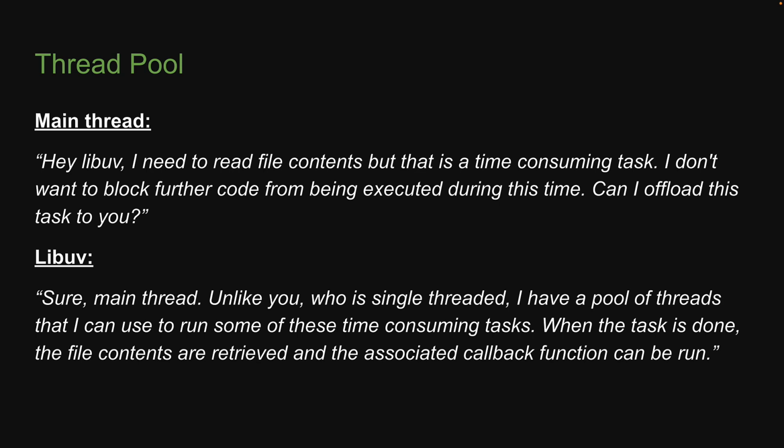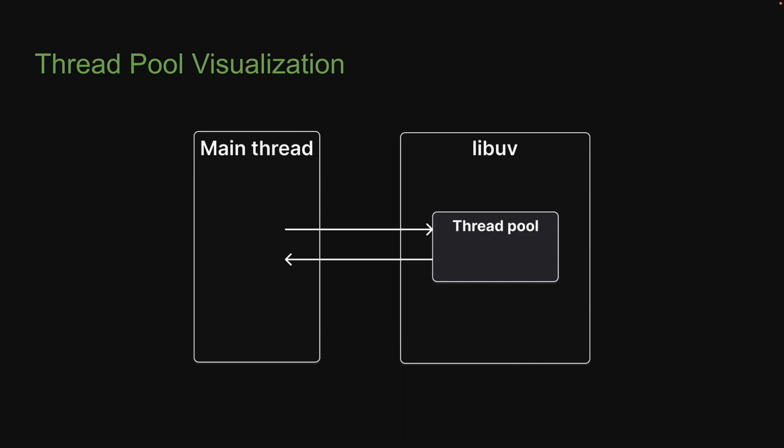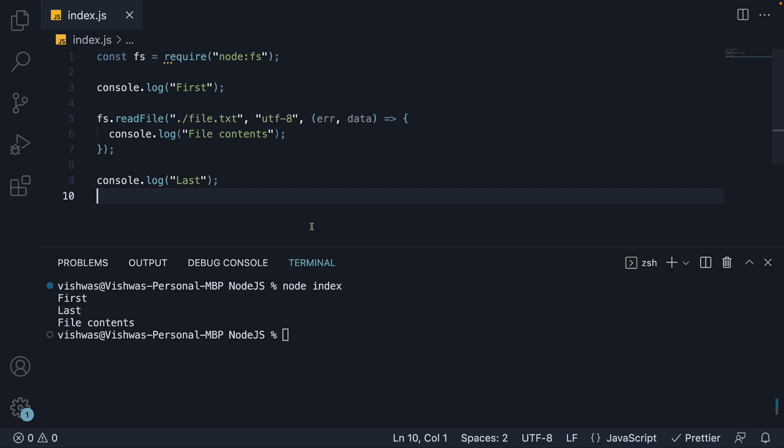Really simple. So libuv's thread pool, as the name indicates, is literally a pool of threads that Node.js uses to offload time-consuming tasks and ensure the main thread is not blocked for a long time. If this makes sense, let's now head back to VS Code and understand the thread pool in a bit more detail. Now what we are going to do is basically execute a method and measure the time it takes to run that method. We will do this across different scenarios, which will help shed more light on what exactly happens behind the scenes.